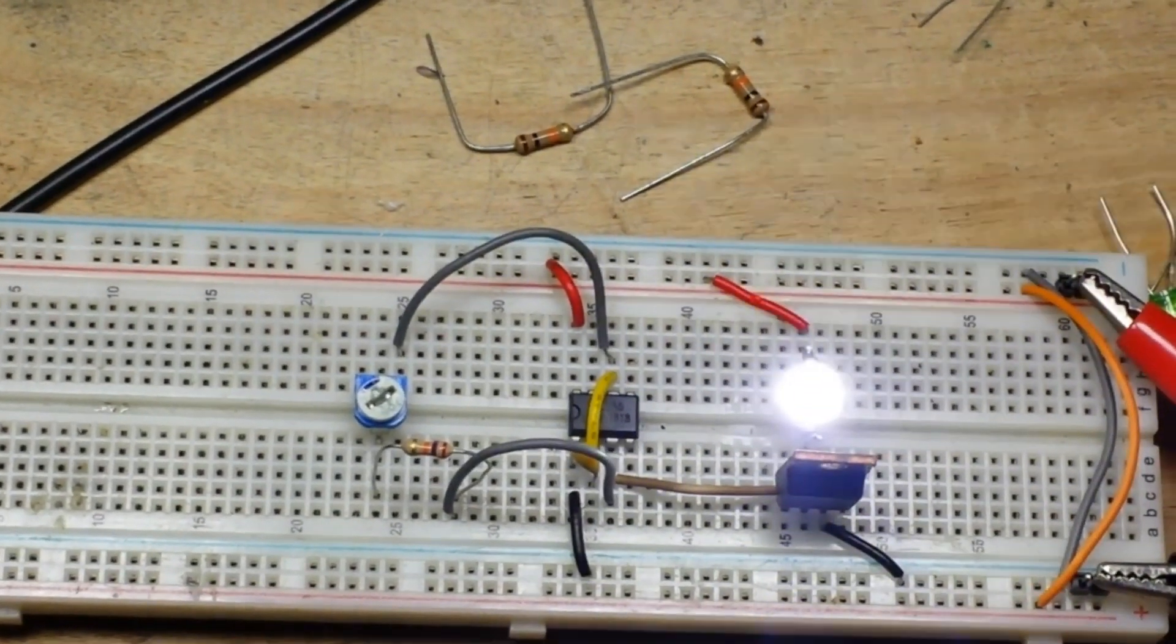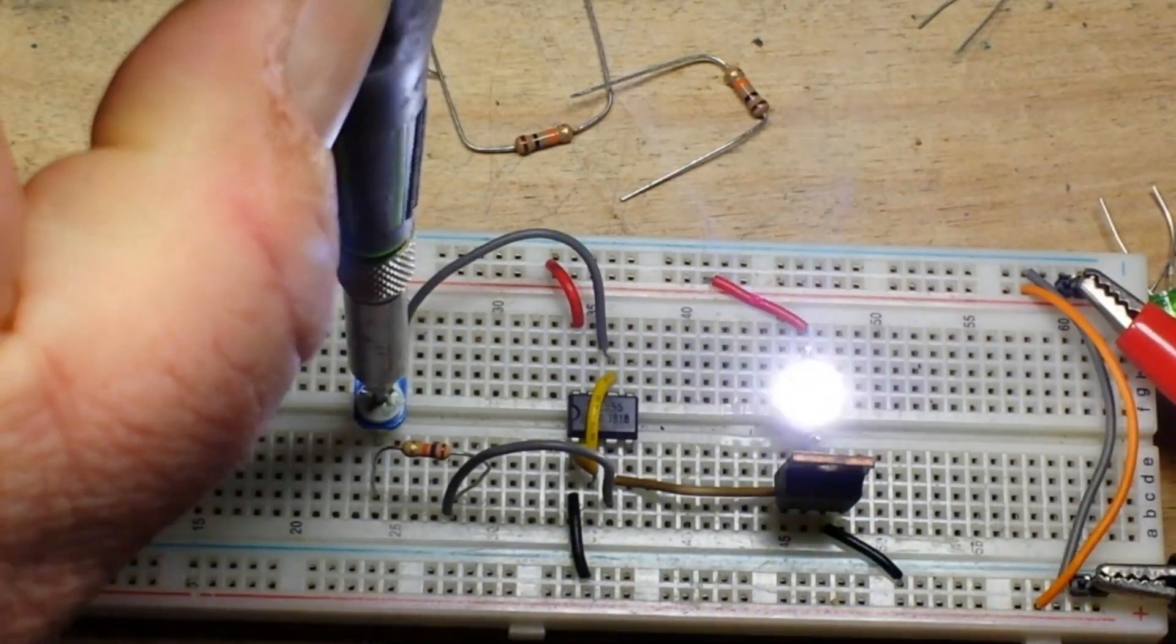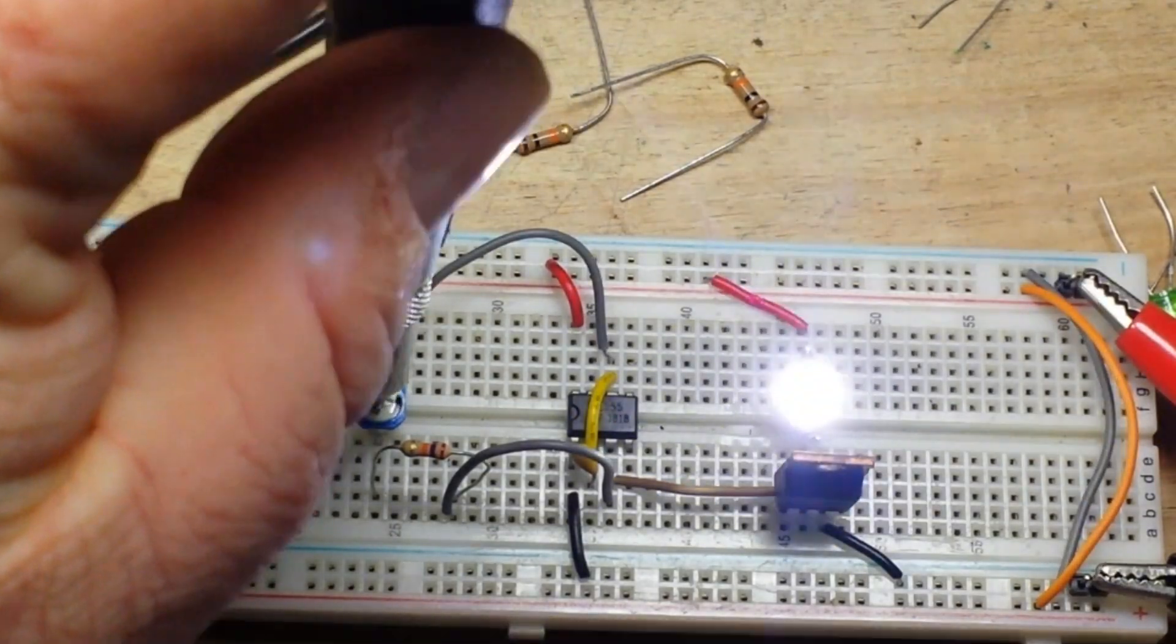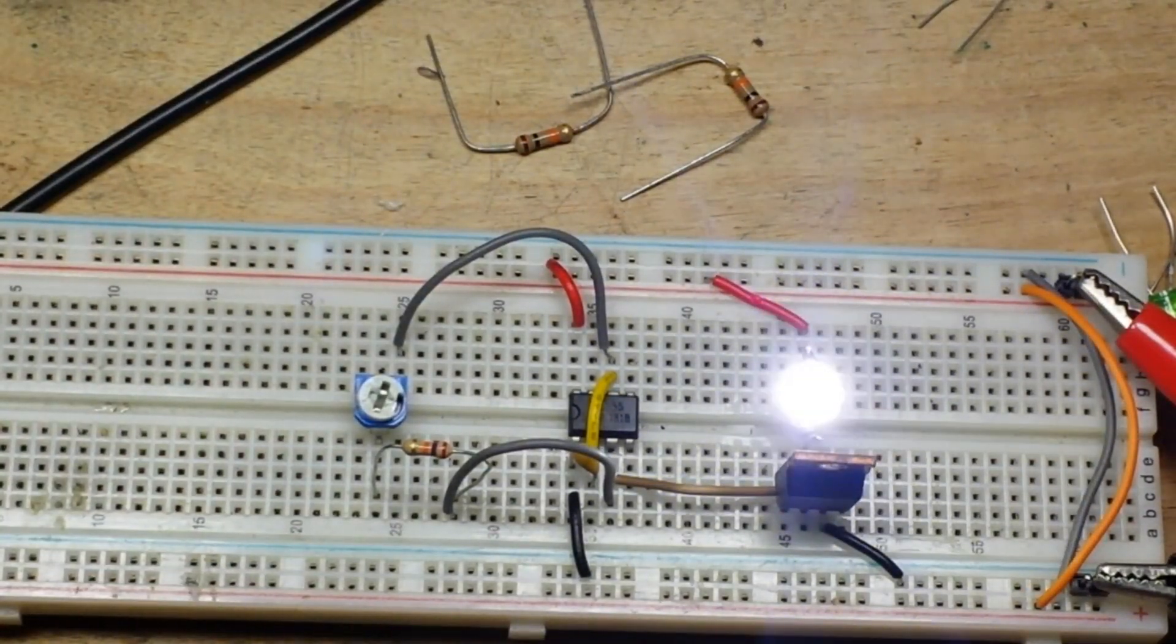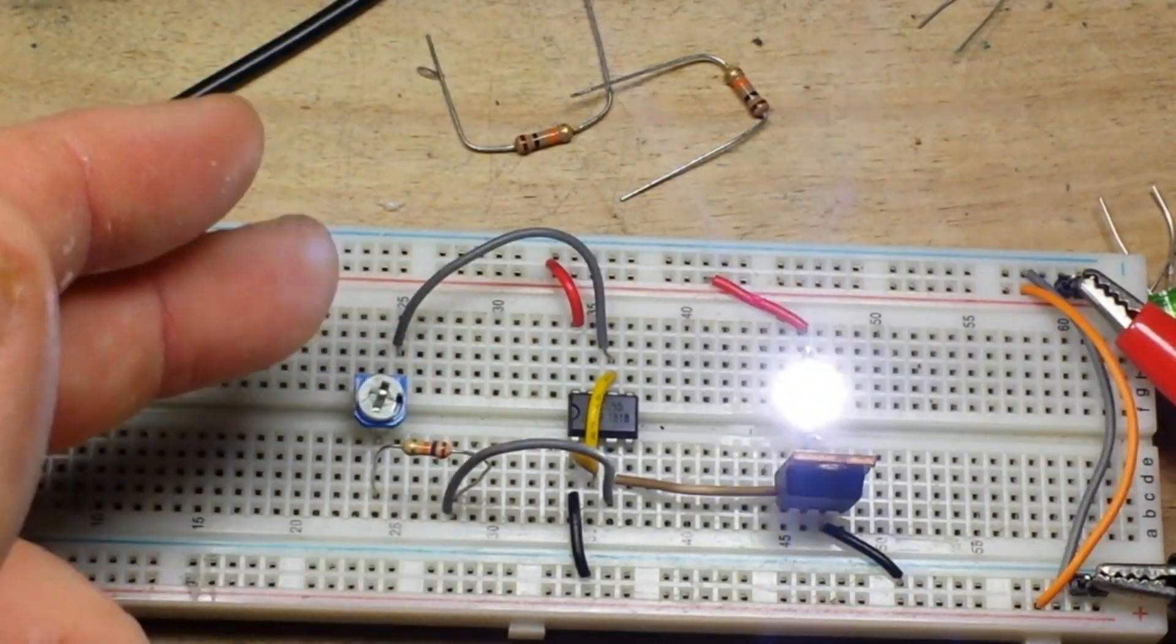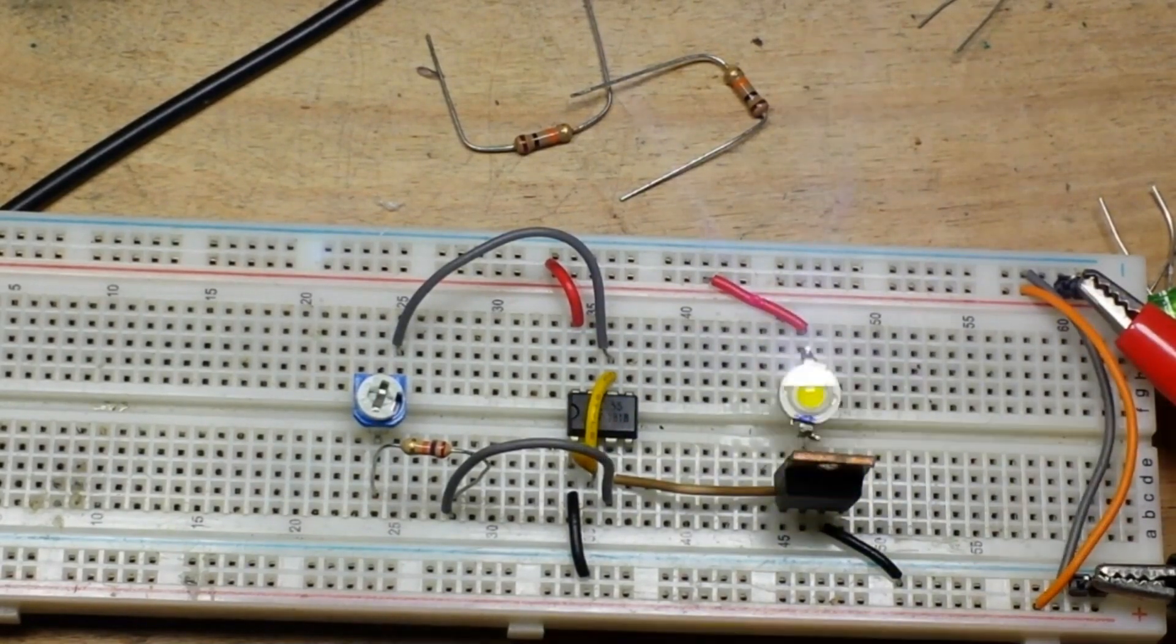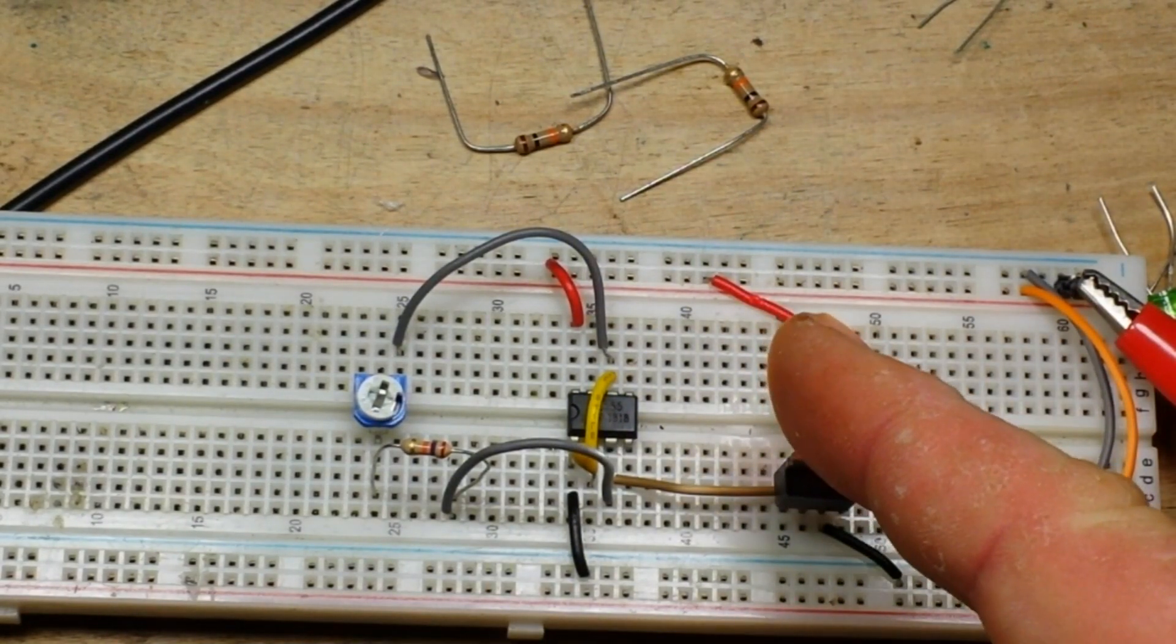That is a super cool Halloween strobe that will definitely blind your friends. I hope you like this. Basically, this was just to show you how to make a frequency adjustable astable multivibrator with the 555 timer. This is just bonus material.